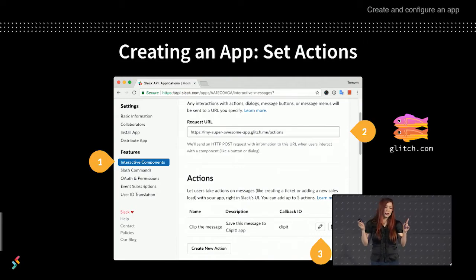And then you need a request URL here too. This is where you receive the payload from Slack when an action happens. So it's basically your app server slash a route path, in this case slash actions. It's whatever you're using, up to you. For development, maybe a dev server. Maybe when you push into production, you might want to switch this later.